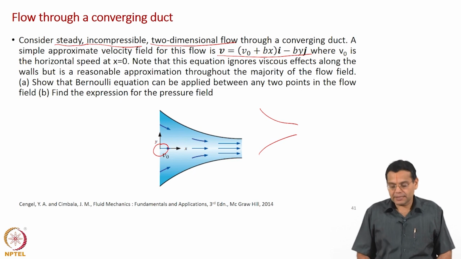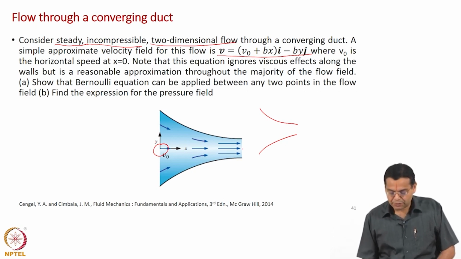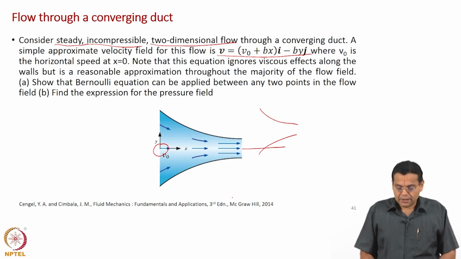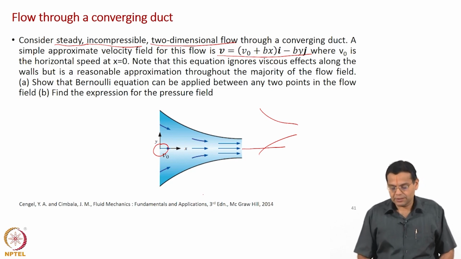And what about the y component of velocity? That is given by minus by, and that increases in magnitude away from the center line. The center line is y equal to 0, and in terms of magnitude it increases as you go away from the center line. That is what this tells you. And in terms of direction, above the central line it is towards the central line because y is positive, and if you come below the central line y is negative. So, once again the direction of the y component is towards the central line, and that is what this shows.